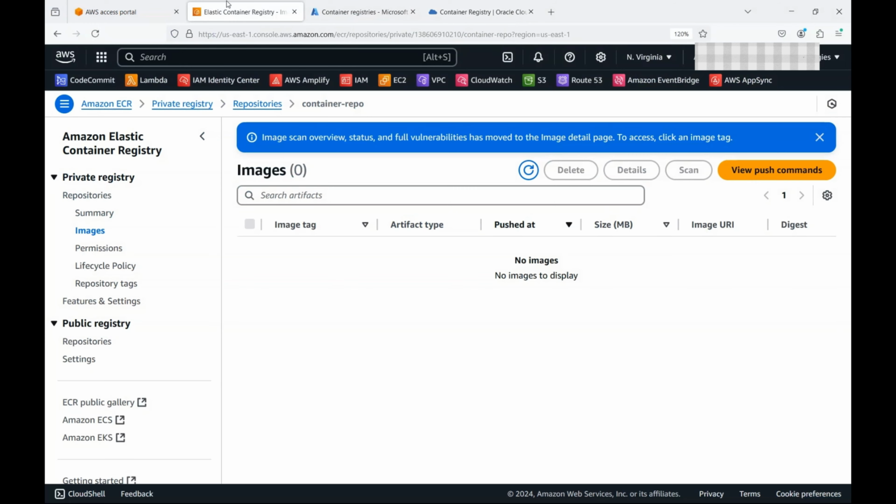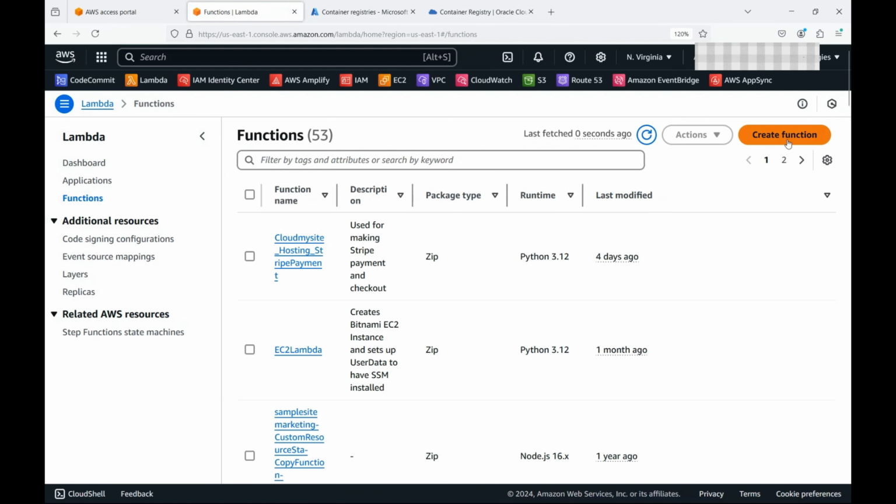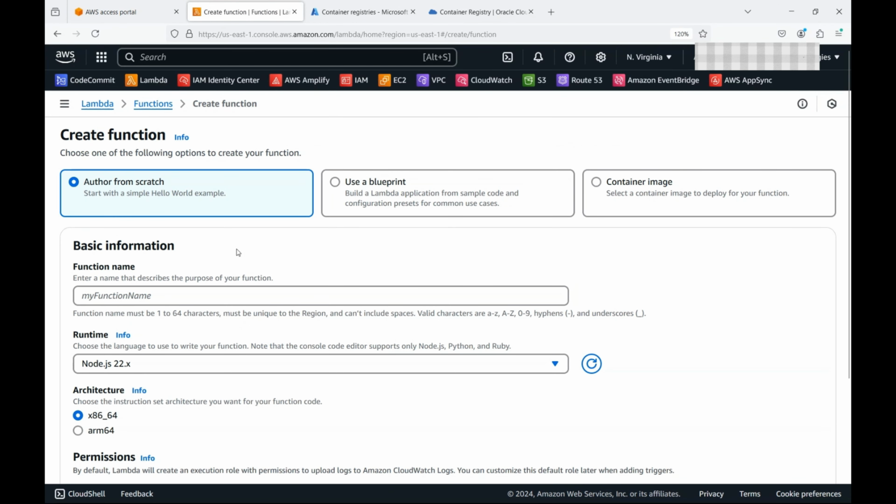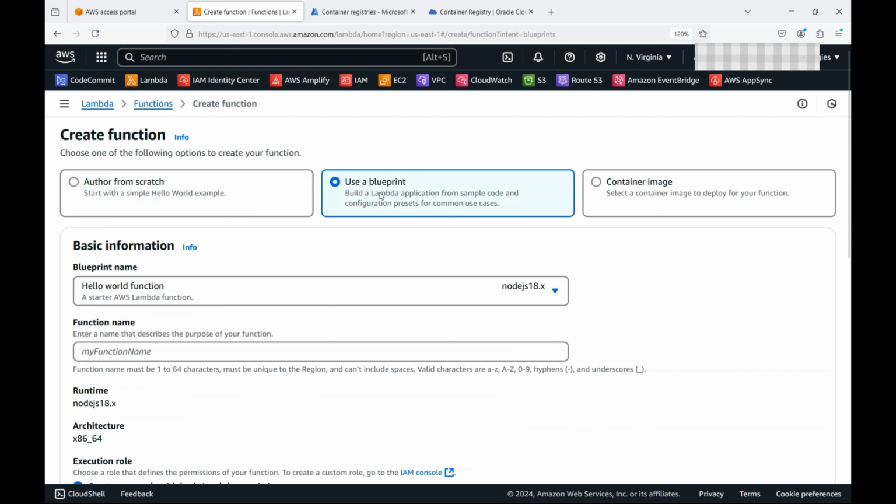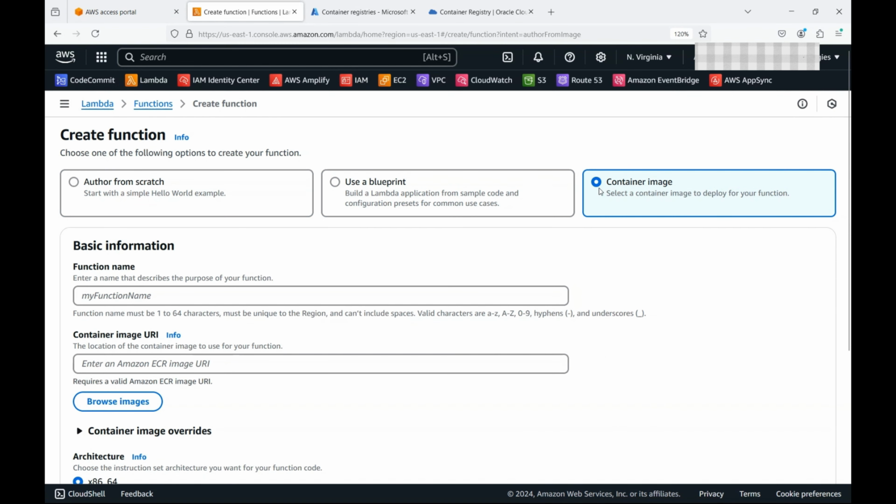Okay, so here in AWS, you see we use a lot of Lambdas, which is functions, nothing else. You come here, click this link, click create function. You have these options. You can author from scratch, and you will get the code. You could use a blueprint, something we have never felt the need to do, or you could use an image that you deploy as part of your function setup.